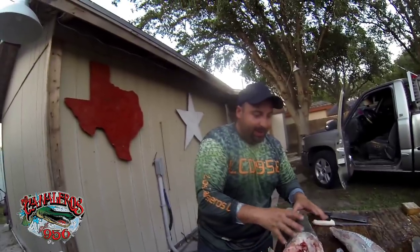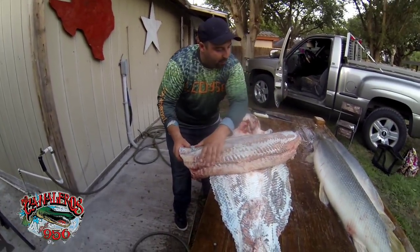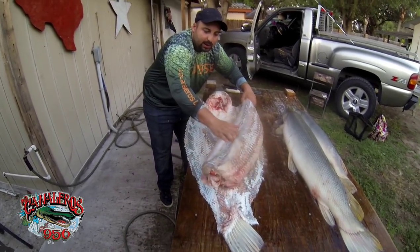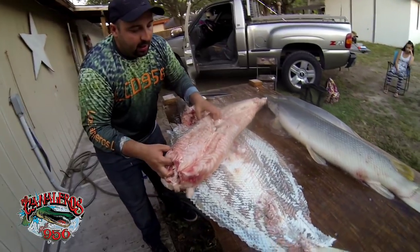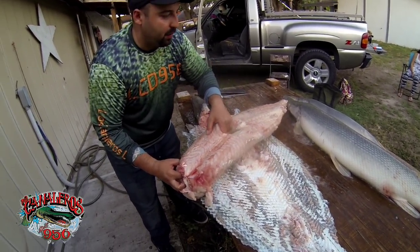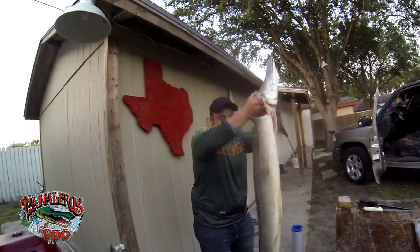All right, guys, so we de-skinned the alligator gar. We have this nice, wonderful, beautiful piece of gar. This is nothing but meat and bone. And then we have the guts and all that ugly stuff in the bottom, which we're gonna remove. So we deboned, we did a nice job in deboning this meat.